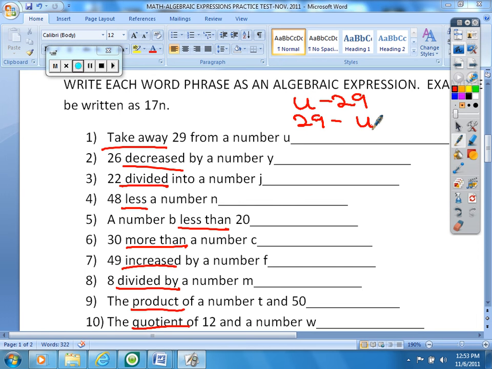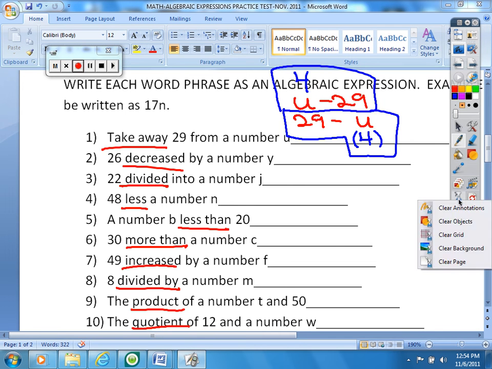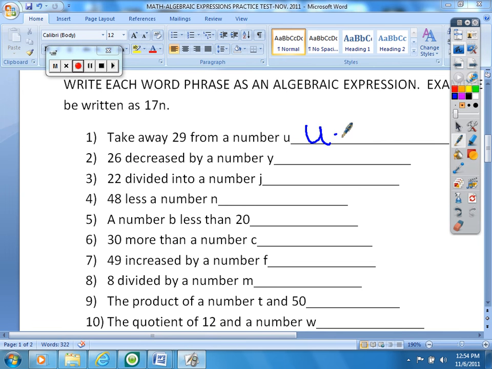And I've also told the students, if you're confused, write it down both ways and then place a number in the expression. I'm just going to use 4. And then put that number back in your original expression. Take away 29 from 4. Well, which one of these says to take away 29 from 4? Well, if I take 29 away from 4, I'm not going to have anything left. I'm going to get a negative answer. So it's got to be the top number. I'm taking 29 from 4.